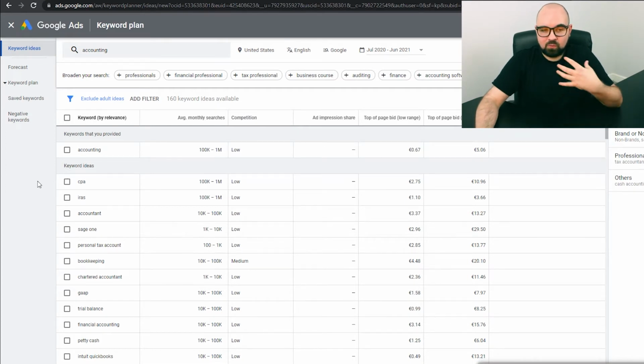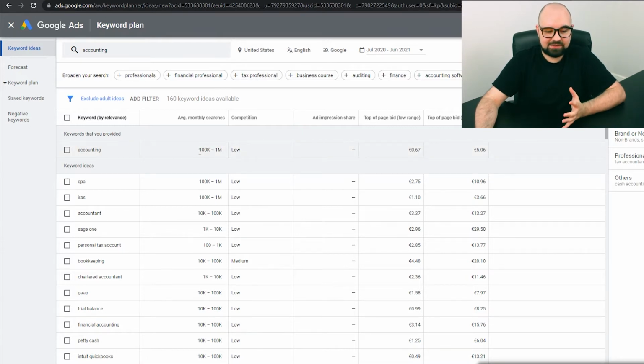Now, again, what's very important is not only that you enter your seed keyword. You can actually enter a few different keywords in here with Google, but also choose the particular target market that you're going after. Again, this makes a very big difference to what you then intend on targeting for keywords on your website. So we've put in our search here for accounting in the United States, and Google themselves have now come back with a lot of different keywords.